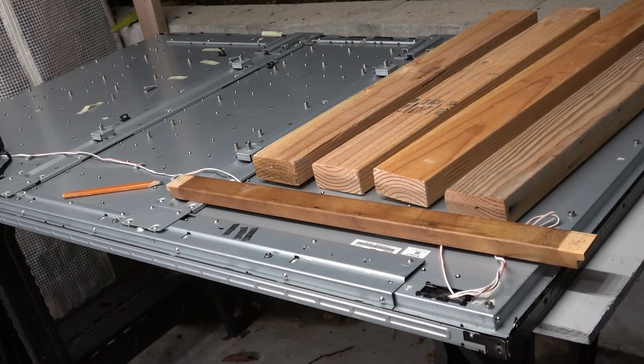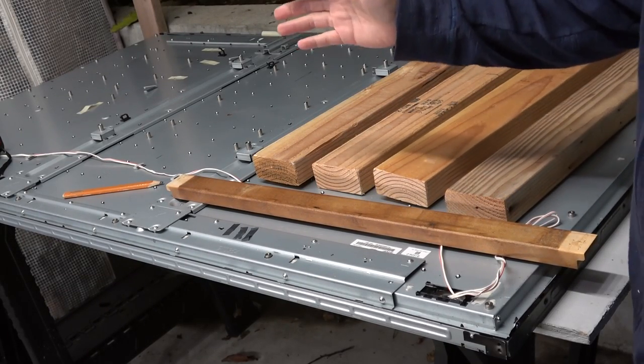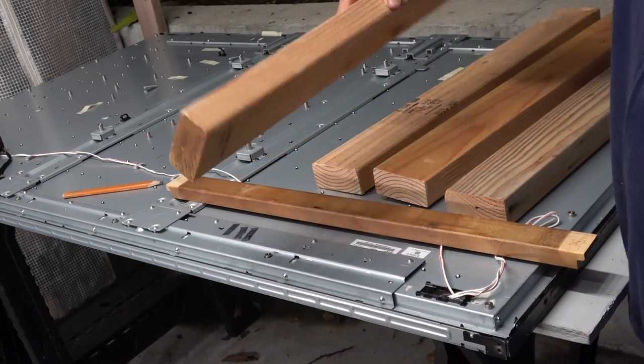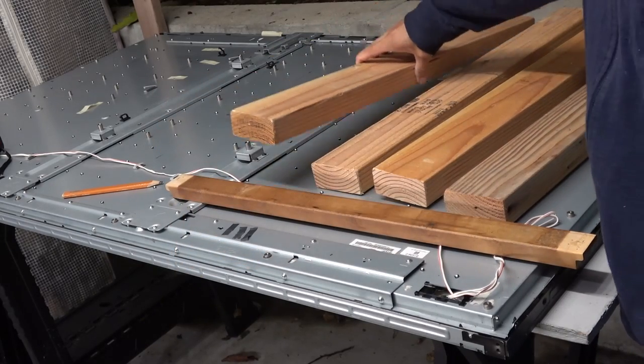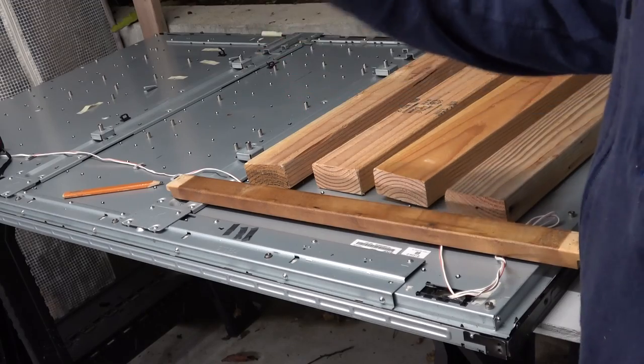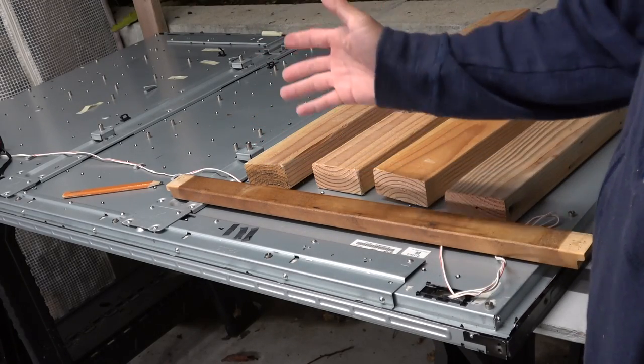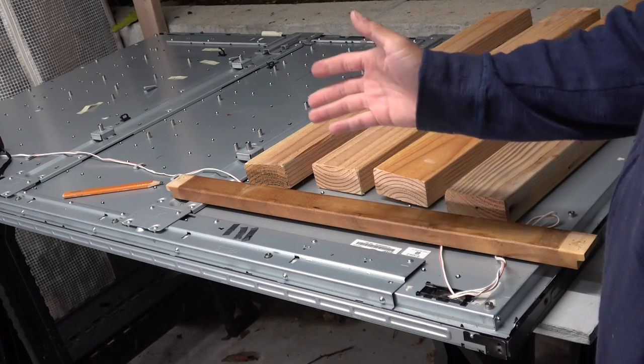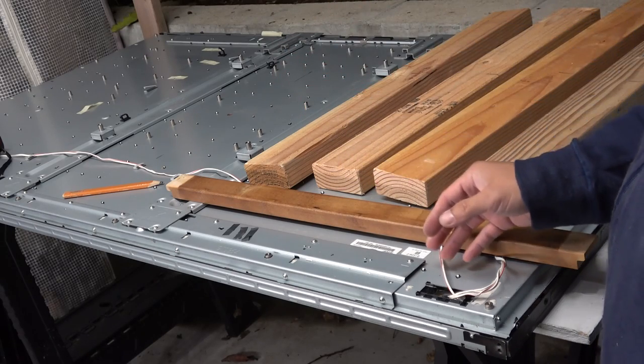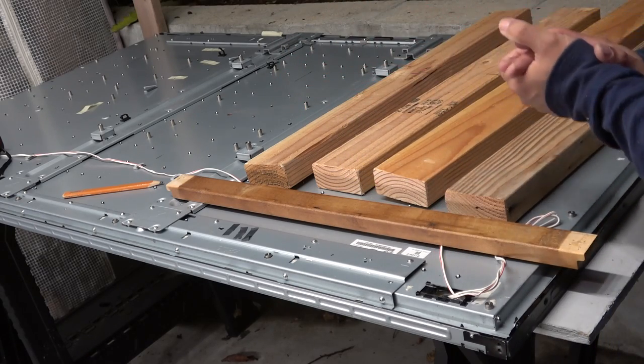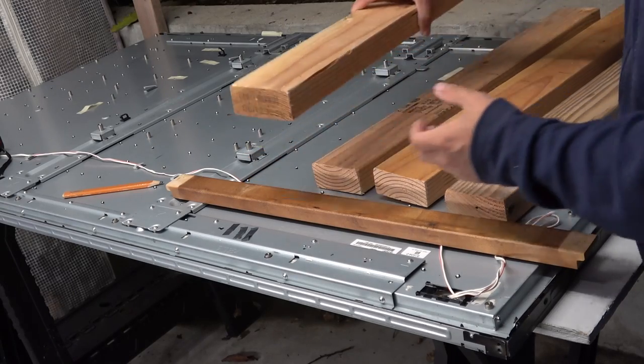Today we'll show you how to make a wall mount for your TV using 2x4 pieces of wood. What I have here is a 70 inch LCD TV and this thing is big and heavy, I think it weighs a good 75 pounds, so it's quite heavy. That's why I use a bigger piece of wood here, 2x4.